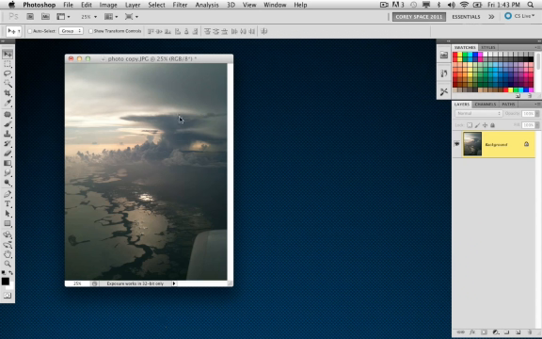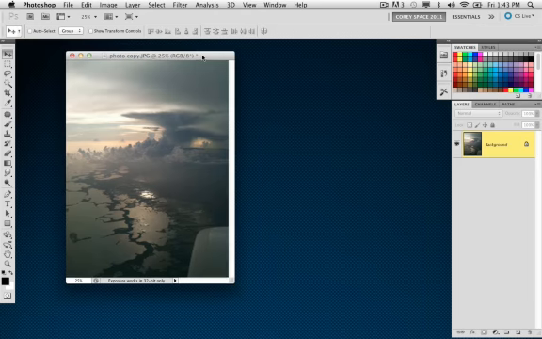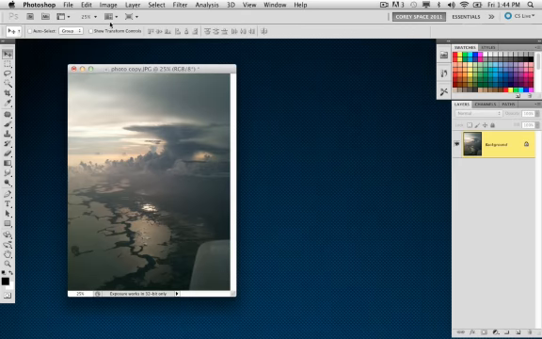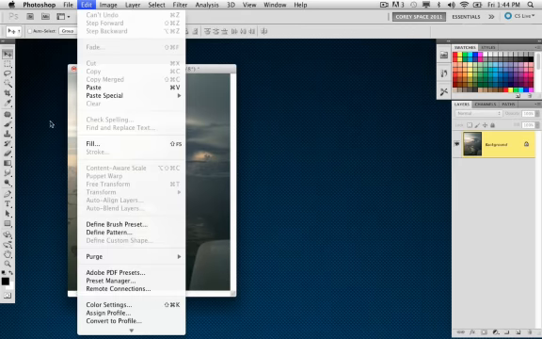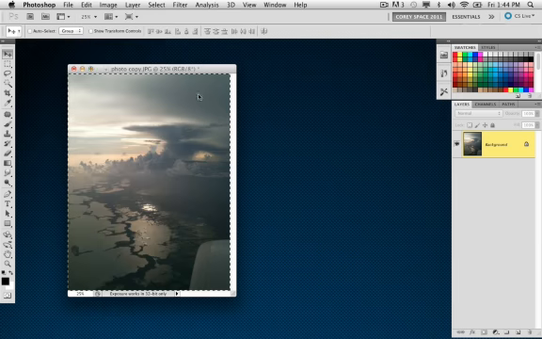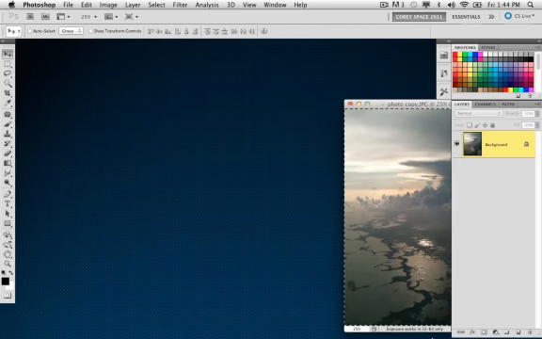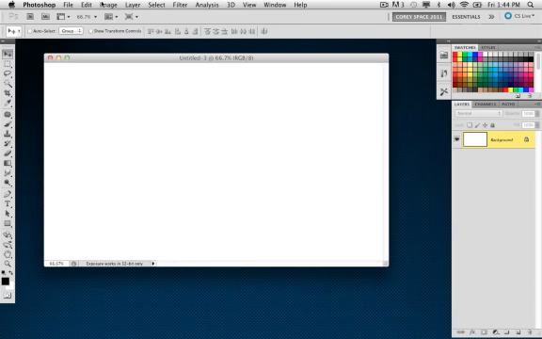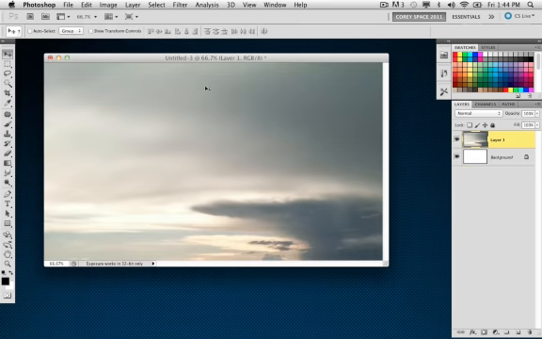Now, this is just a simple exercise of taking this image and making it look like a nuclear explosion. I can actually see the kind of shape that is happening here, and there's only half of it. But let's see what we can do to make it look like that inside of Photoshop. So first, let's go ahead and copy the image. I'm going to do Select All, and we'll go into Edit and do Copy. I've gone ahead and created a new document. I'm going to build this in a little bit wider format. So we'll go under Edit and go to Paste.